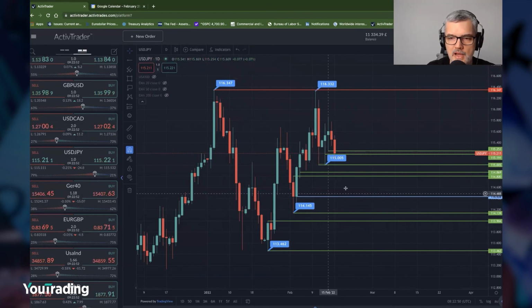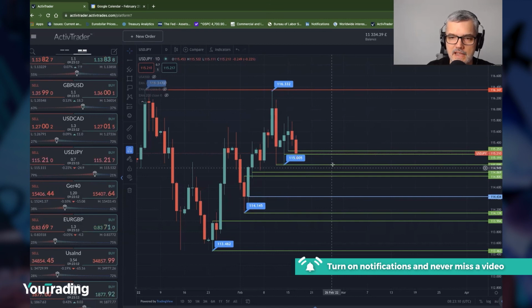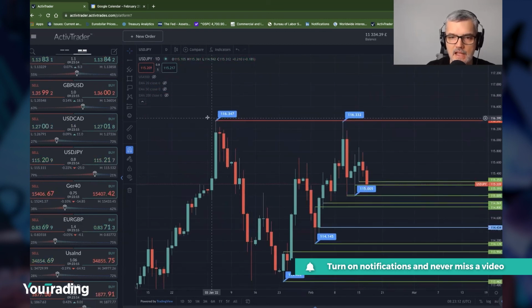So I just said that blue line might be where we get a push down to, because there is a lot of bearish sentiment, obviously, for the dollar yen at the moment. If we come down here, then see a swing low form. Once we see this pattern where the swing low is confirmed and then the fourth candle comes down, tests the high and then rejects it, that's where I'll be looking to get long. And then I'll be targeting up here, this double top.